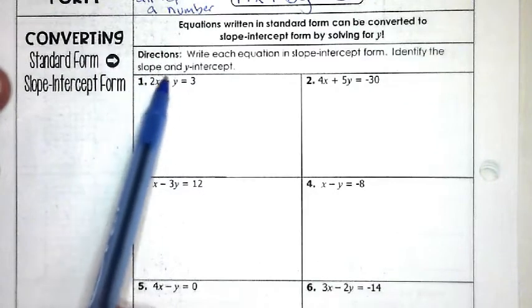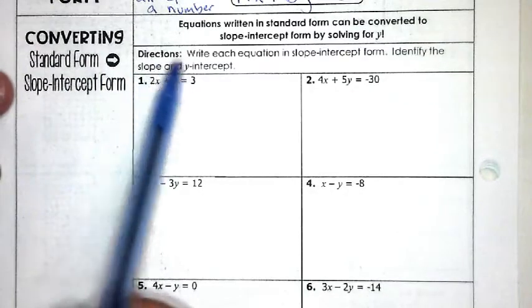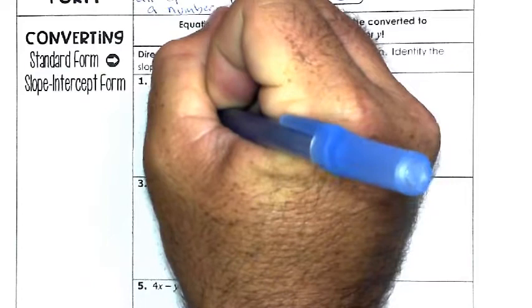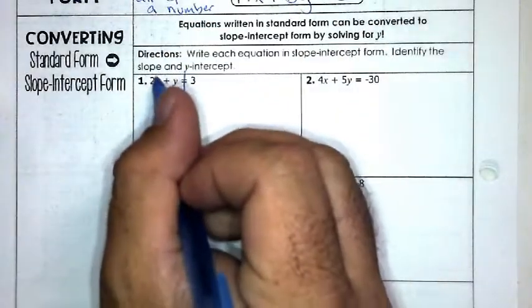Now, how do we move something from one side of the equal sign to the other? With two different types of operations, adding or subtracting. We draw our line, right? To take something and move it over, we add or subtract. In this situation, what would I do? Subtract 2.